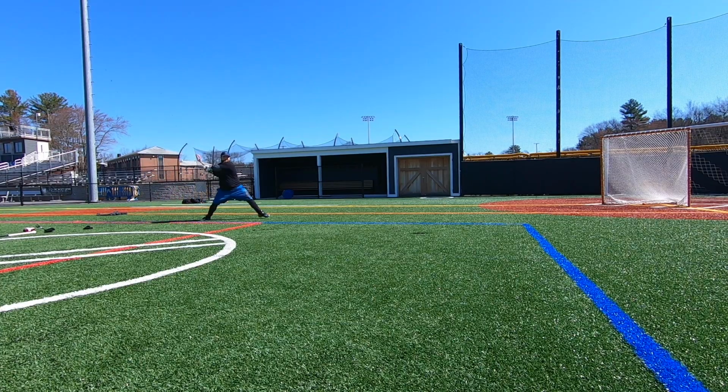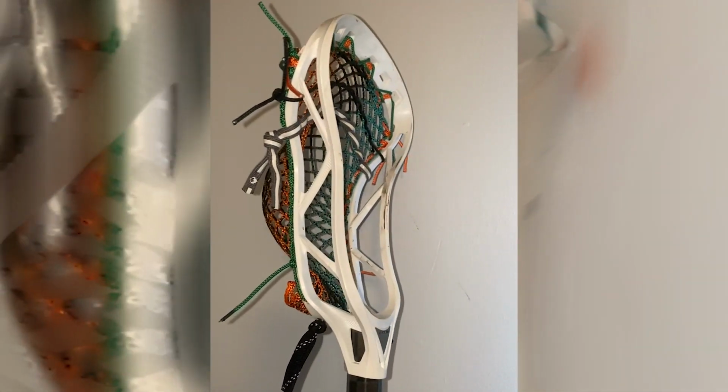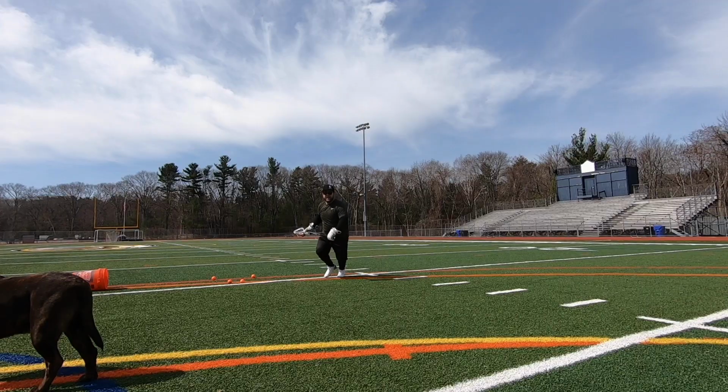So I just want to talk about my pocket change real quick. I think too many people think that having a mid-high pocket with tons of whip is the only way to shoot fast. And I think I figured out from last week that that is not correct. I want to play with a pocket at all times that I'm used to, which for me is a nice mid-low that has a nice snappy, quick release. So while I can't wind up as much with this pocket that I showed you guys last week with this mid-low and the Divine 9 rhombus, it doesn't matter as much because I'm able to keep my normal mechanics.